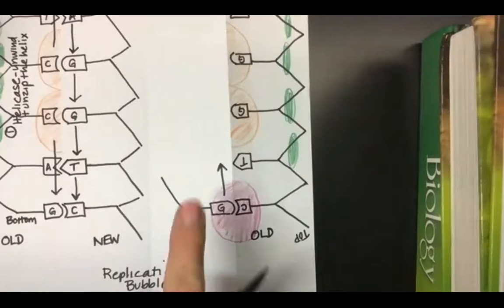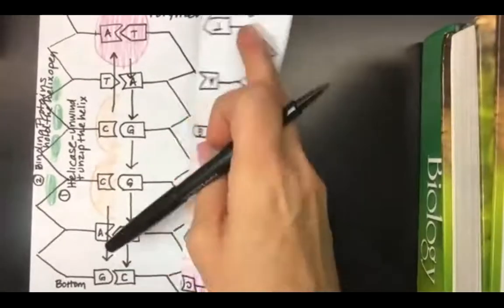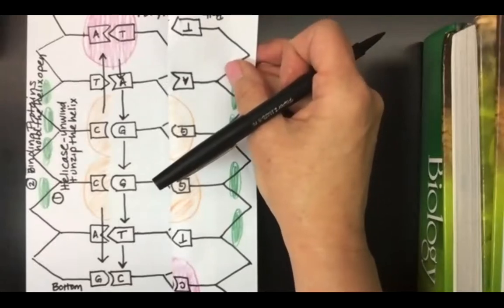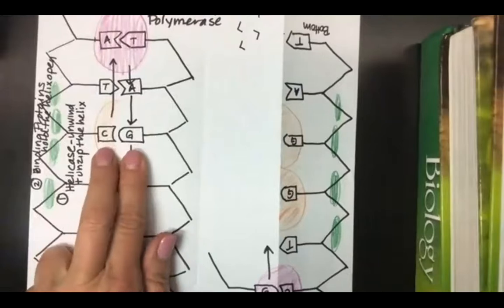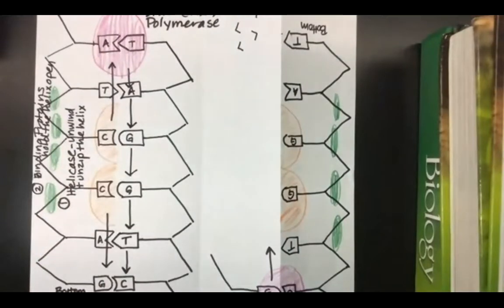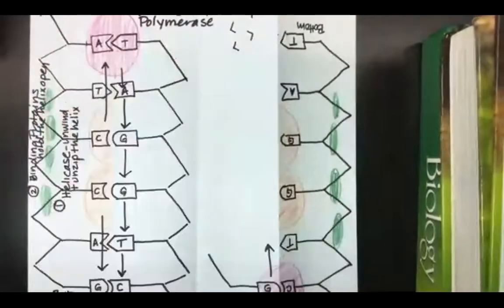Awesome. Okay, now I do want to point out to you one thing. Remember that we're building this guy over here, and replication is supposed to be an exact copy. If you look at the old strand and the new strand, it is exactly the same. Because I'm fitting them in with complementary base pairs, it is very unlikely that I'm going to make a mistake. So that is the simplest part of this.